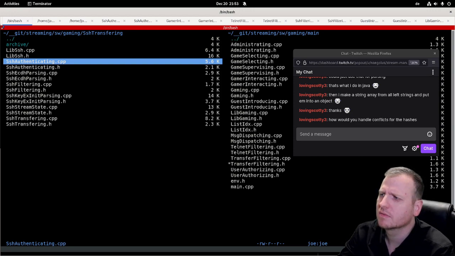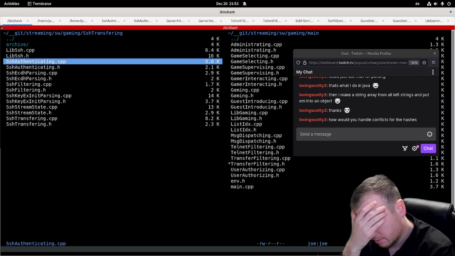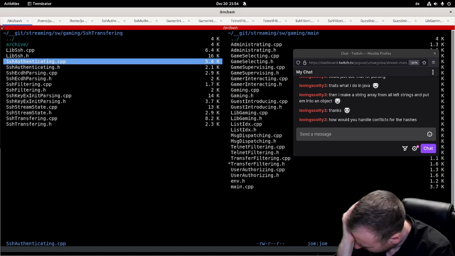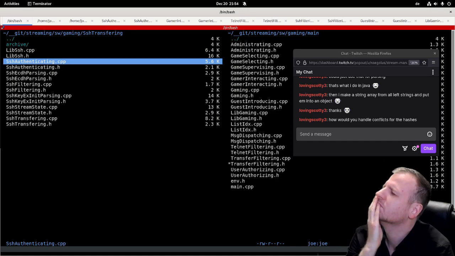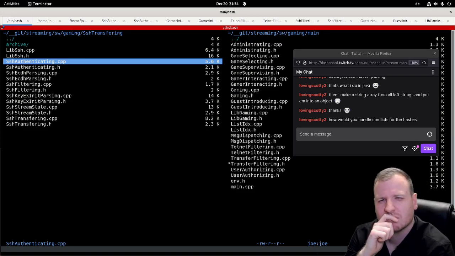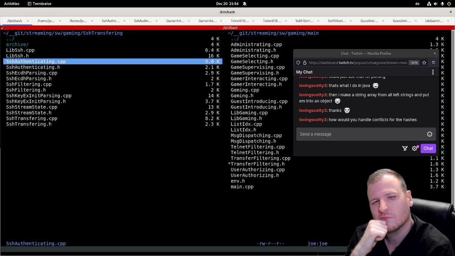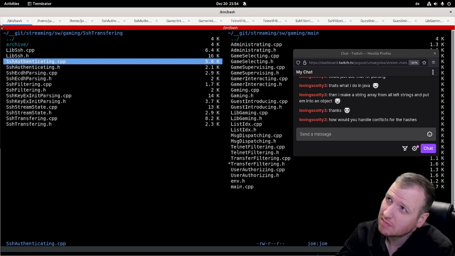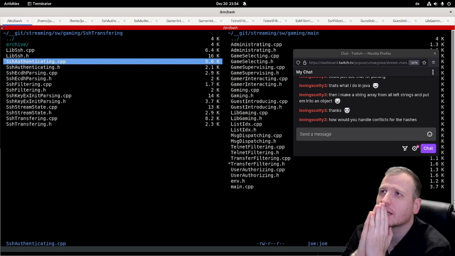How would you handle conflicts for the hashes? I think there is a small probability that you could create a message that is valid.